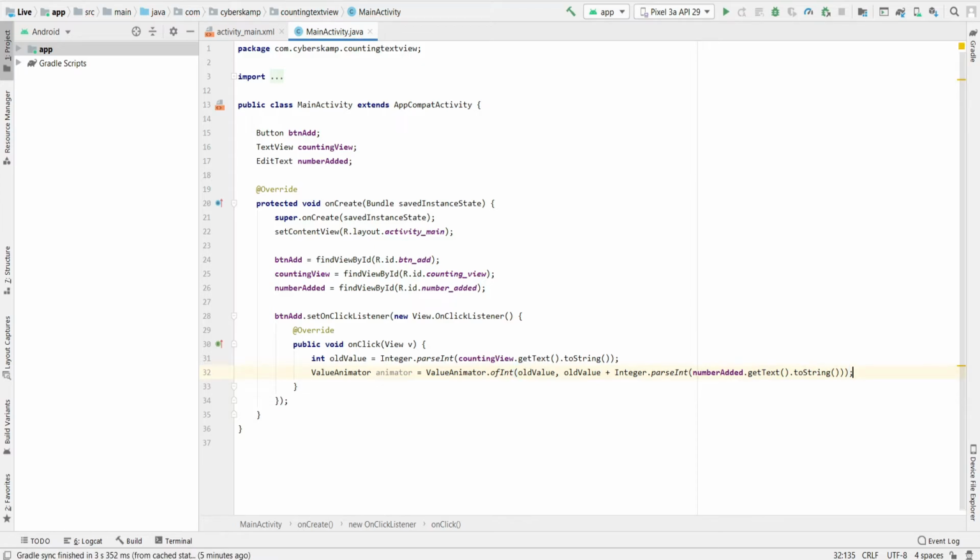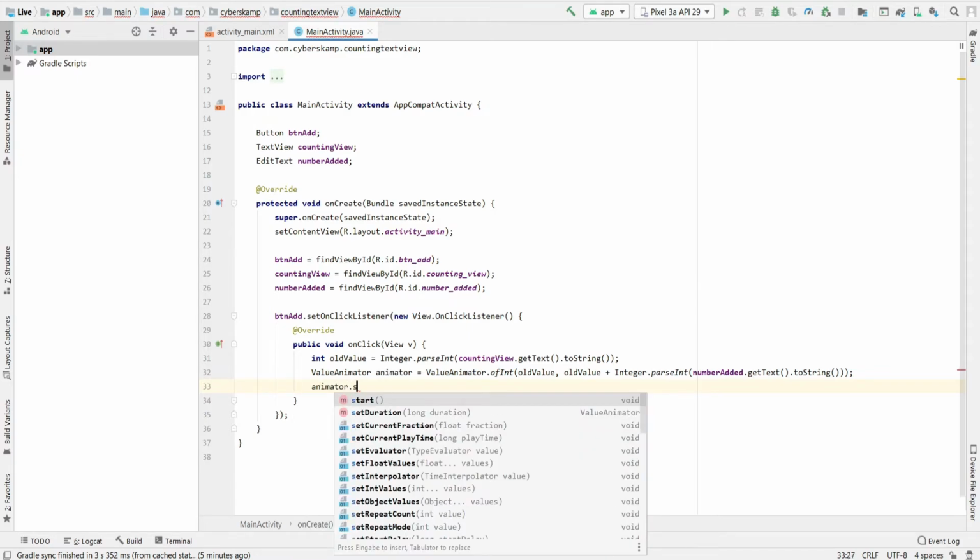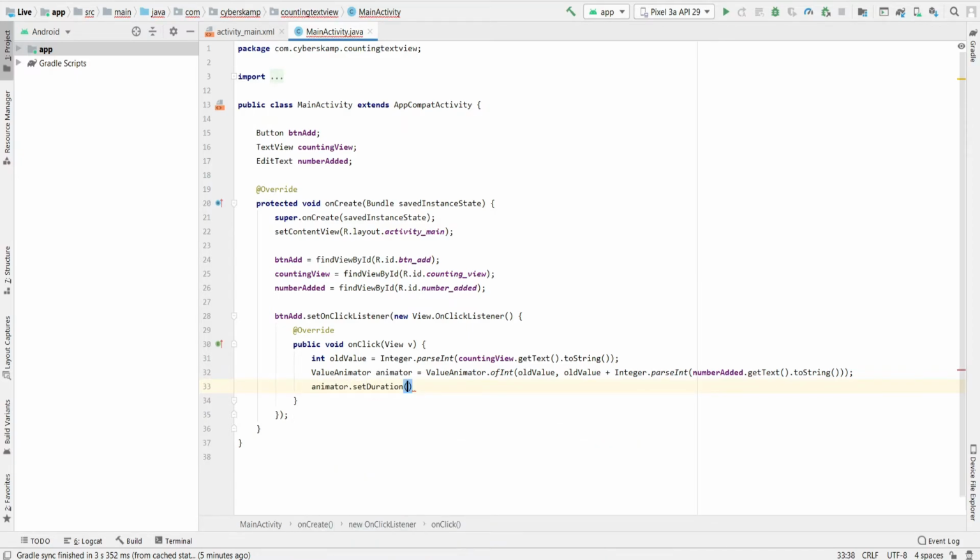So then the object is initialized, and then we set the duration. For example, 8,000 milliseconds. That's why the animation will need 8 seconds to finish.